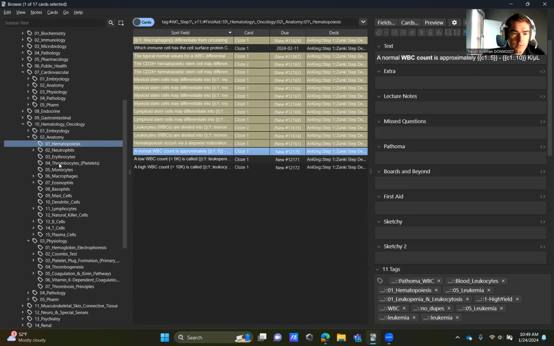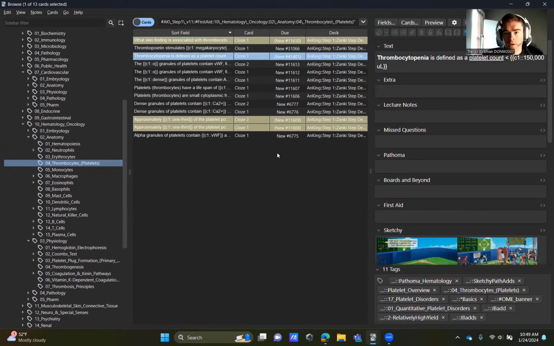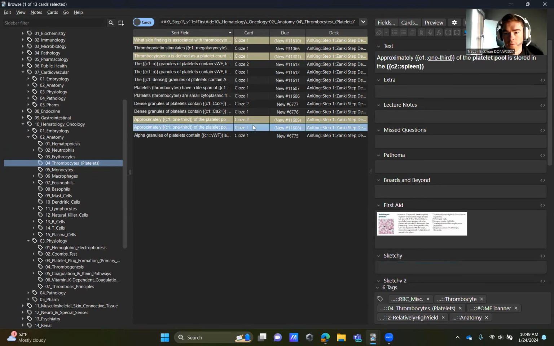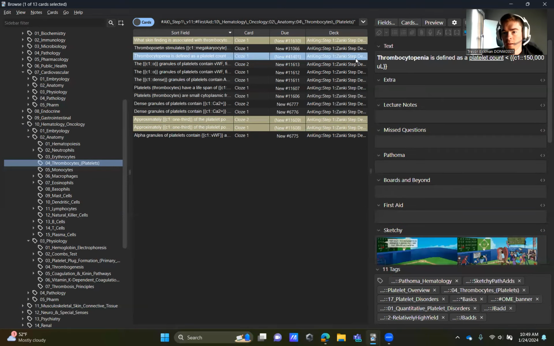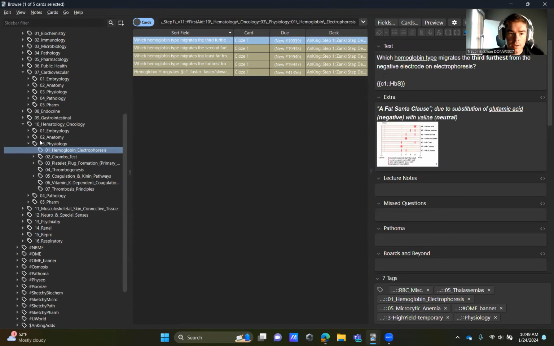And then we're also going to jump down to 4, grab all the cards here except for the first one, the third one, and then these 2 as well, just because these ones weren't mentioned. And then this is going into the platelet count, which I think was buried on at least one of their slides. And then we are going to go out of anatomy into physiology, where there's a lot of cards here. So you can break it down.